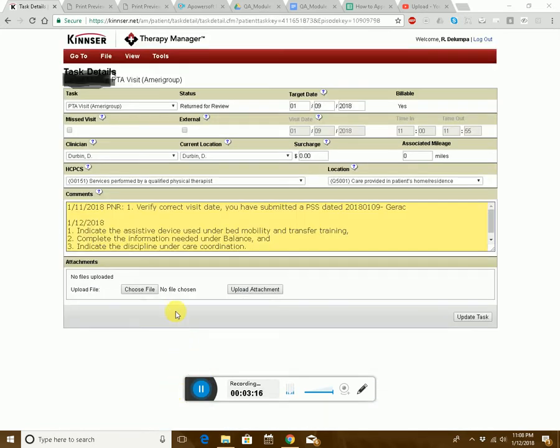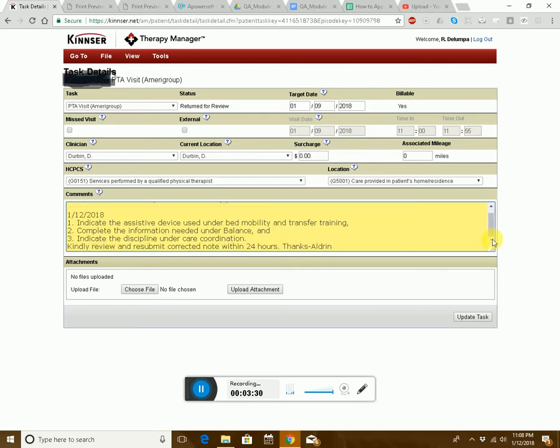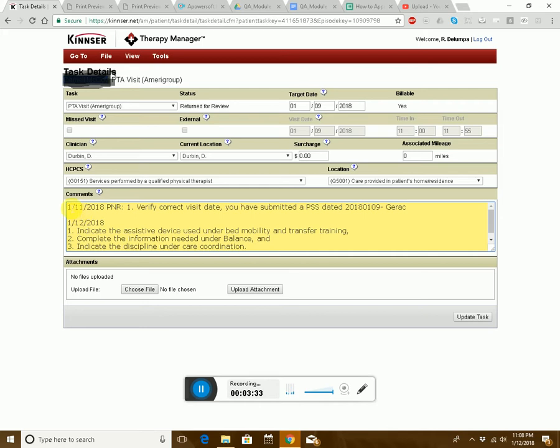Before we go to the note where you edit it, I want to show you how it looks on the back office side. The comment, or that sticky note you were looking at a while ago, looks like this. They will put the date when they returned your note, tell you exactly what is going on, and tell you who is the person who sent the note. In this particular example, we have two persons who did this.